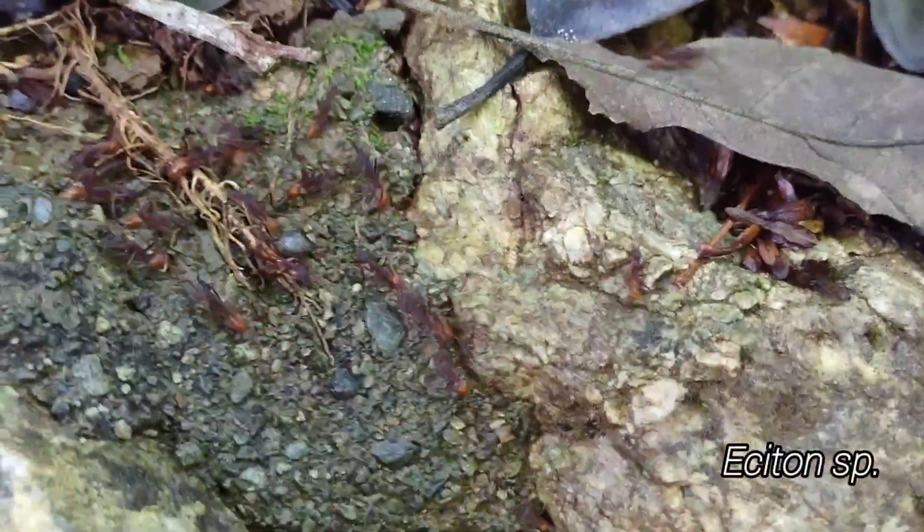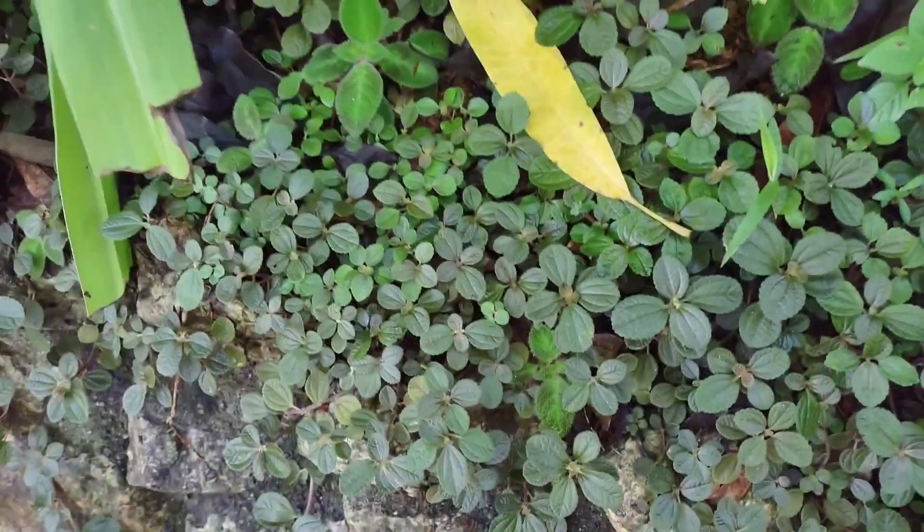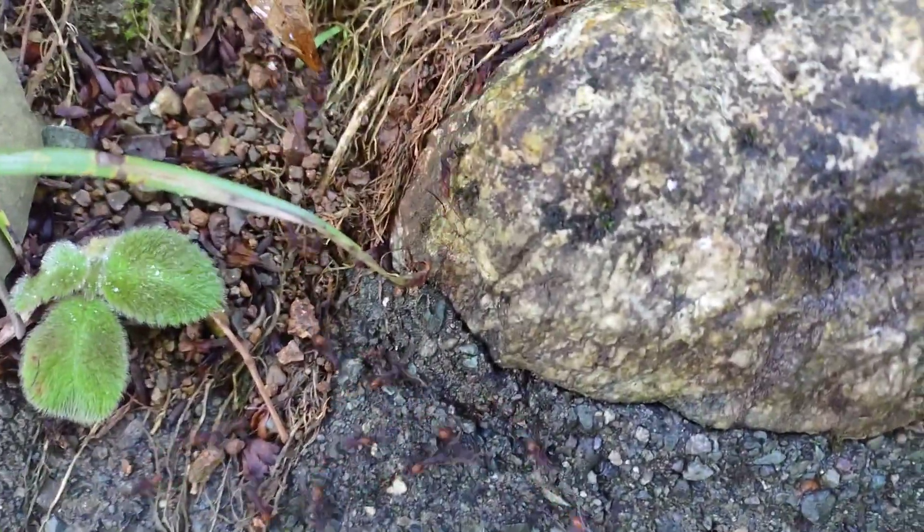This is our first really significant army ant encounter. We've seen a couple of random workers in little trails, but funny story — these guys are raiding our bungalow. They're coming over and going to start raiding our platform with all the bugs we had. The trail seems to kind of end in here, but look at this, they're going crazy. I'm going to keep an eye out for a major — hopefully I can show you guys one. There's a little worker. Pretty polymorphic.